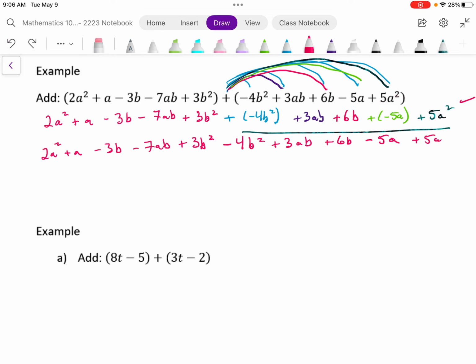So far, so good. I think right about now is where I'm going to start collecting like terms. And sometimes people underline them here. So I'm just going to use different colors now. I'm going to look for every other term with a. Oh, here is one with a, negative 5a. And until you're used to it, you may want to employ multiple colors. So negative 3b, so I look for other terms with b's to the power of 1. There's another term. I'm running out of colors now, so maybe I'll switch to orange. So negative 7ab, so I'll look for another term with ab.